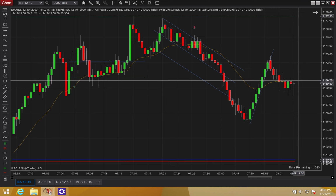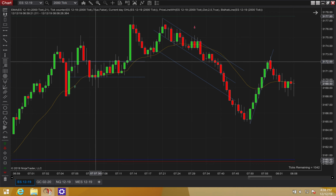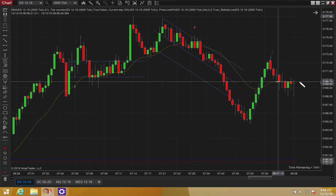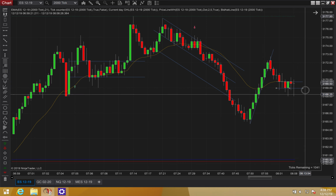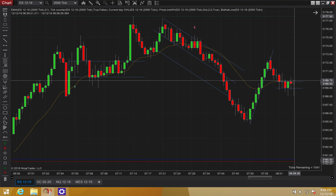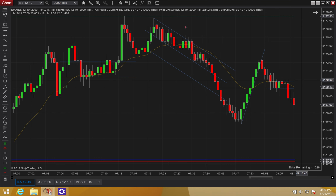Here's the second entry, but this bar, inside of that bar, inside of that bar, it's two sideways, and we're at the highs. We're at the highs of this congestion. So I can make it a little clearer. See, like that would be the high of this little mini range. And here are the lows. So yeah, breakout pullback, but it never closed above or anything. That's not a good place to go long. And it never breaks above, so no harm, no foul.